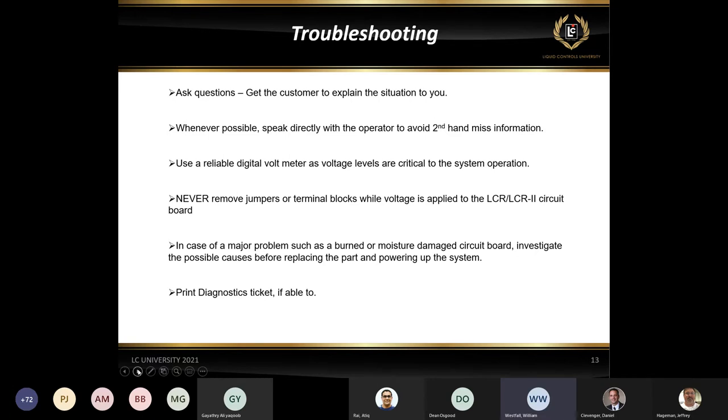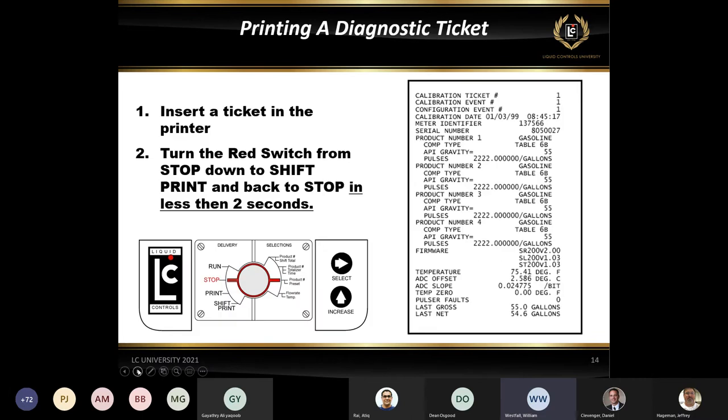And then also print diagnostic tickets, and we'll go through that a little bit more if we can. Sometimes you can't; it just doesn't allow you to. The two most important diagnostic tools that we have are a lap pad or Easy Command. If you can use those, that's great. Or printing off a diagnostic ticket. If you can't do either one of those, then a lot of times it's very difficult to figure out what's wrong with the board. But those are the two most important troubleshooting tools as far as getting information: the diagnostic ticket and a lap pad.